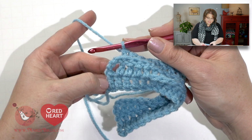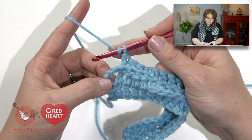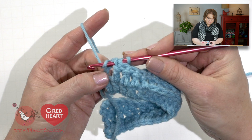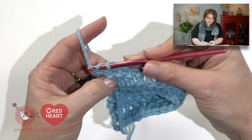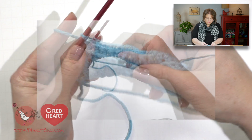I'm at the last chain 3 where I need to do a back post double crochet. So I yarn over my hook, come from the back side and come around, grab my yarn, follow the same path back, and then work my double crochet.